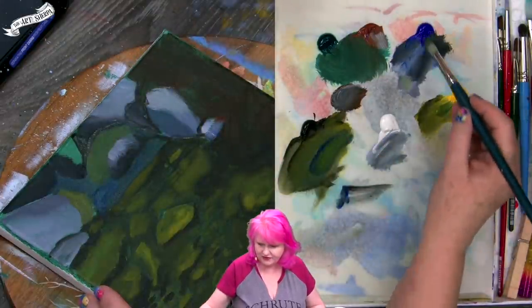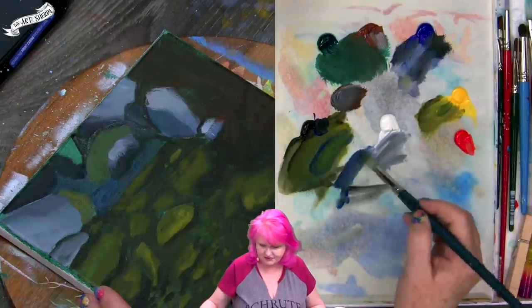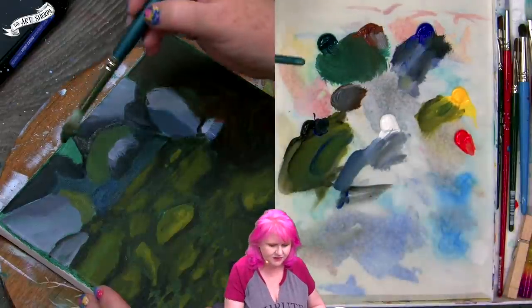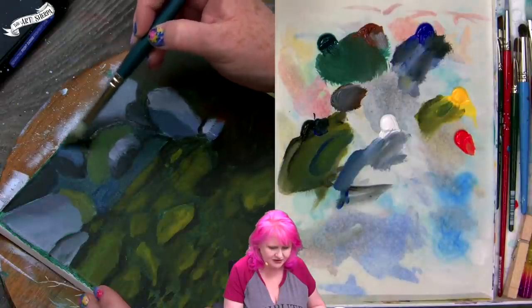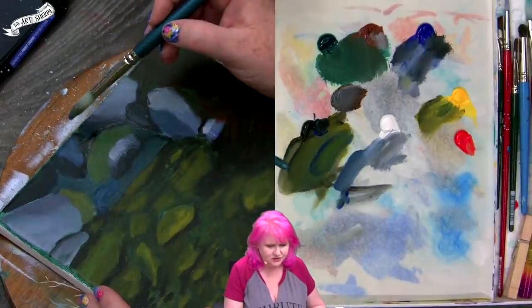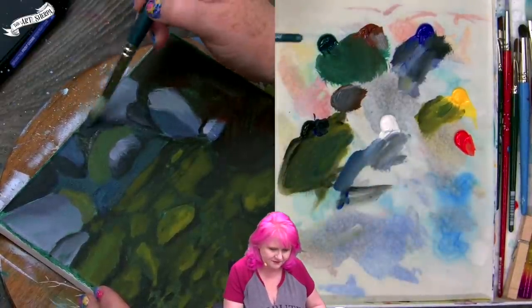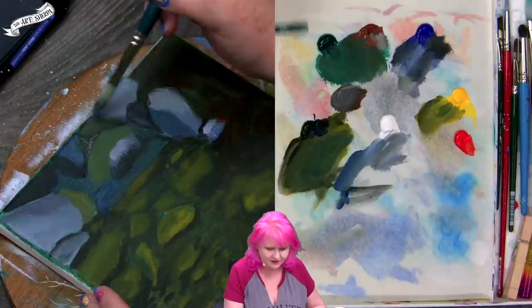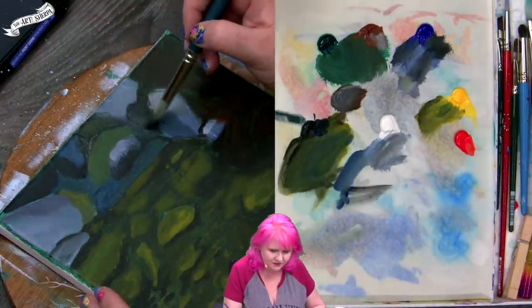I think it's super fun to just get into this. And I can take my black and blue sometimes and get a little white. I haven't really rinsed. That's the other thing about rocks: I don't rinse my brush as much during rocks, because the colors translate super well from one rock to the next rock. I'm down here with a little green on the side. Anywhere the rocks could be wet, they will have a bit more of a green aspect to them.